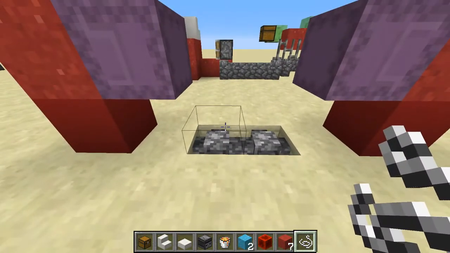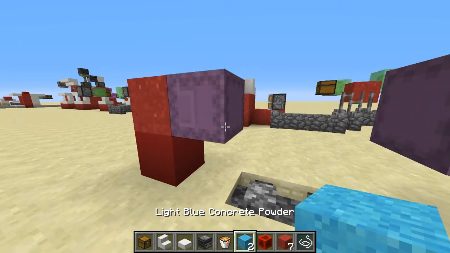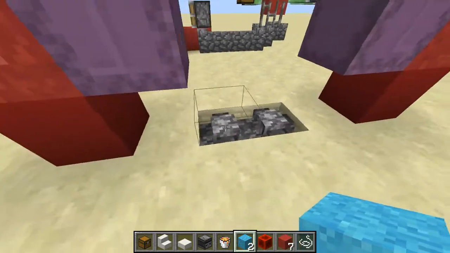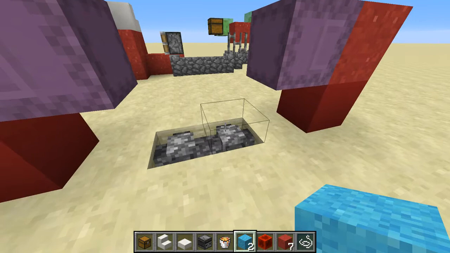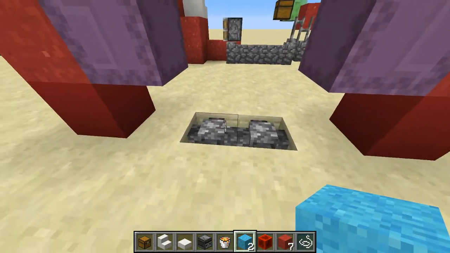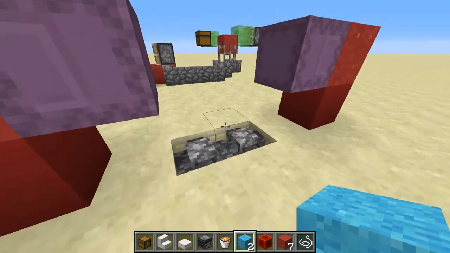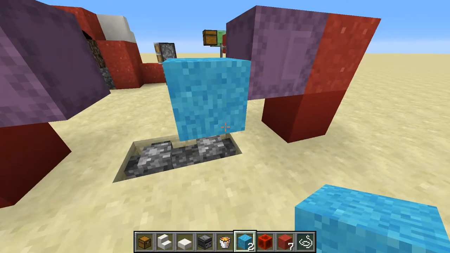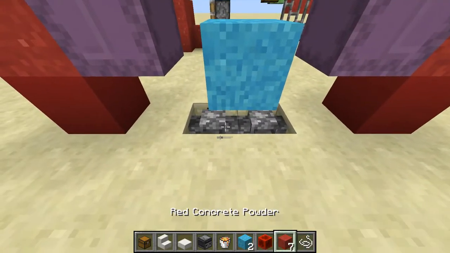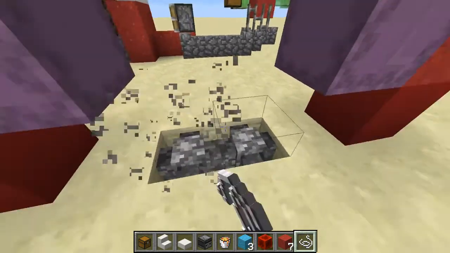So for whatever reason, I don't understand why, but when you get the falling entity pushed with the shulker box, it will end up in the far side. And when you're using the shulker boxes to do this tricky trick, you need to make sure that whatever you're doing will be able to last the test of time and not pop off. So here we have the other direction. Open it all the way, and if I place a string here, it's fine. If I place a string there, no good.